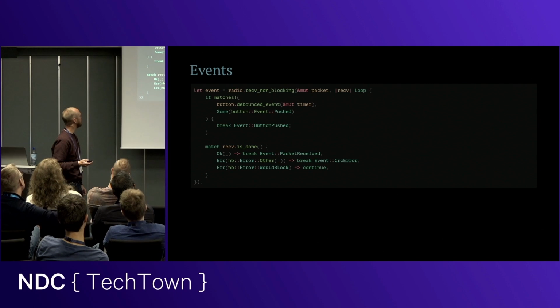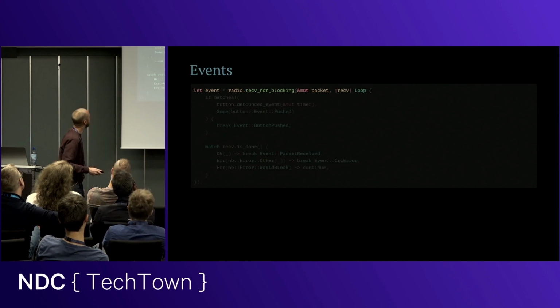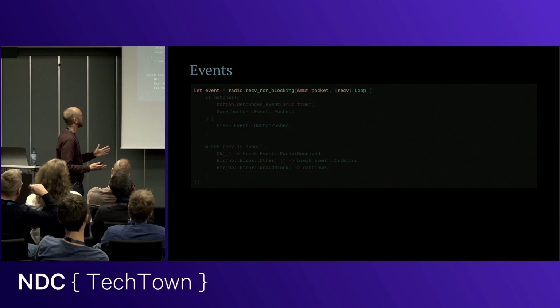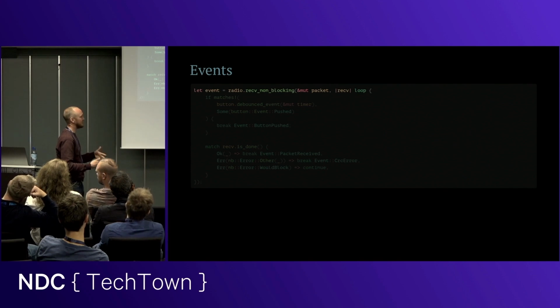This is our code to get the event. So there's two events. This is all done inside this non-blocking closure. So inside here we have started the transfer, and it might or might not be done.